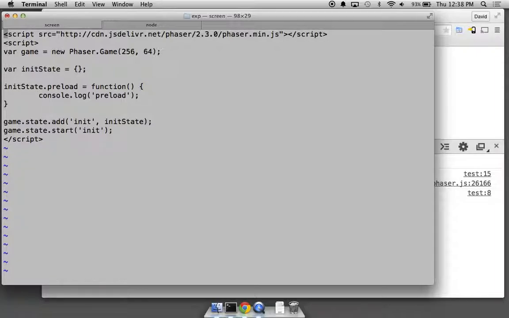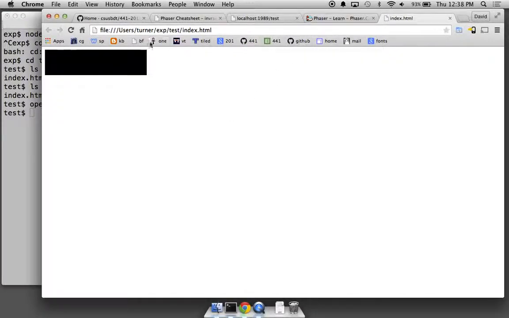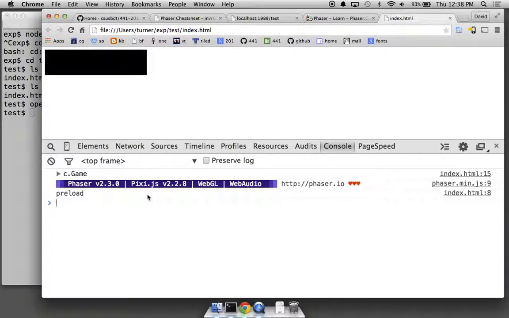And look how simple this is. I just have one file, index.html. That's all I have in there. That's it. So I can start testing with Phaser. Of course, I am running through the web server, the local web server. And if I didn't do that, what would happen? Watch this. Let's just open it up directly, see? Well, it seems to be working all right.